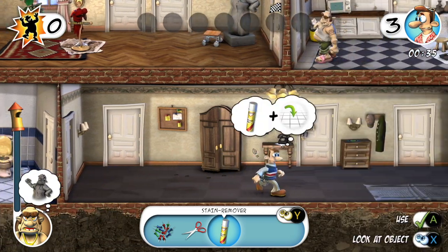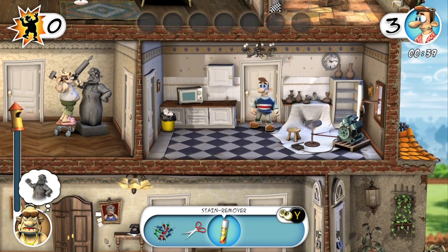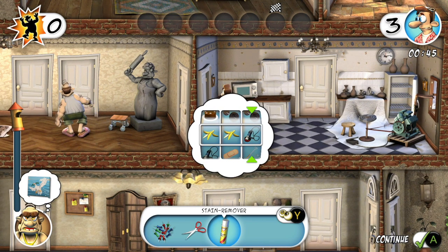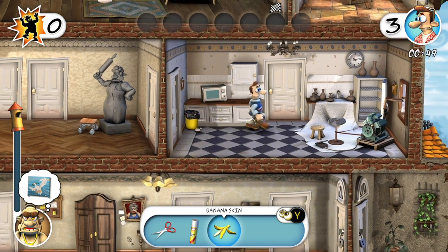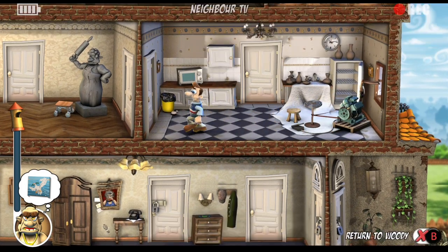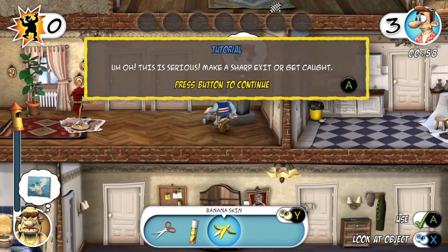Interesting. All right, well, we got that going. Let me see if I can mess up with anything in here. First of all... Oh, we got a banana. That is perfect. Other than this, it only looks like we can interact. We can destroy his things here. But I think I want to try to find some more stuff in here.